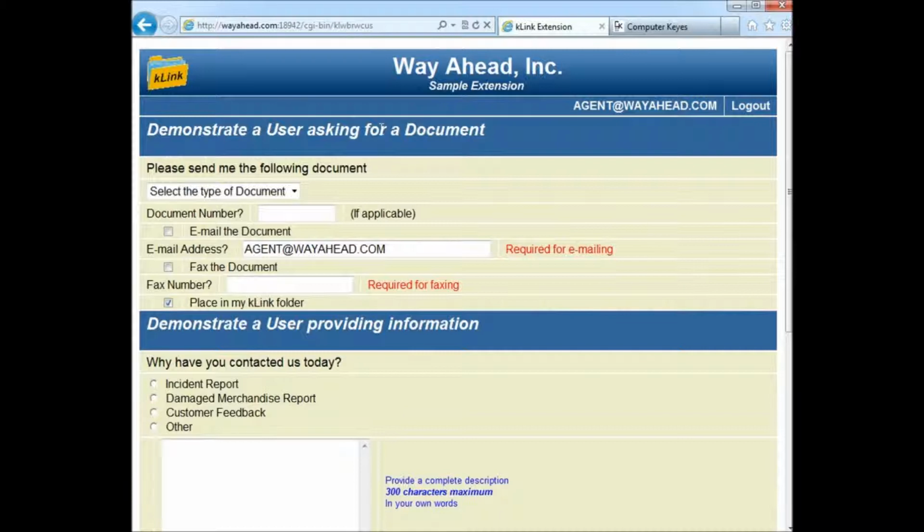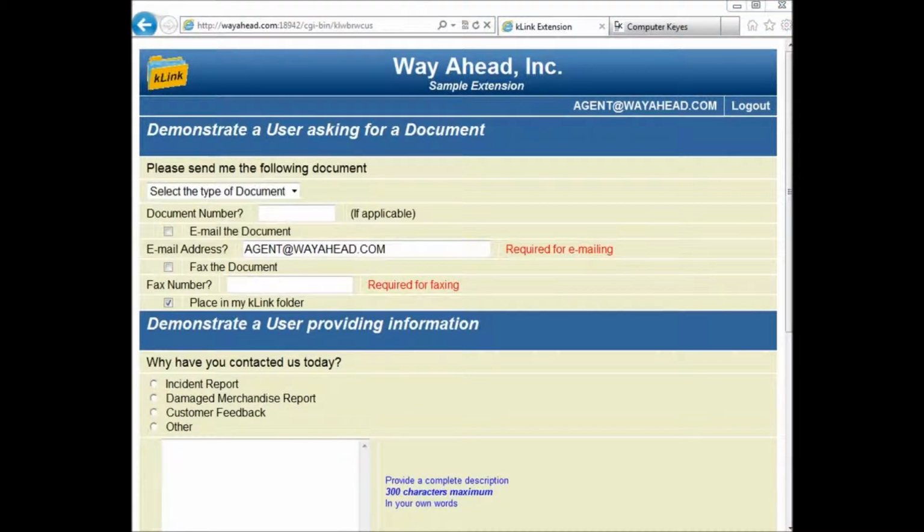This extension is a conglomeration of multiple extension ideas lumped into one. Its purpose is to show you some of the varying types of information that can be asked for or provided through extensions. kLink has many more possibilities than what I will present here. Extension screens, such as this, are completely customizable within the kLink page creator. Shortcuts are provided to create drop-down lists, checkboxes, radio buttons, password fields, header fields, normal text, and input fields, which can accept anywhere from 1 to 1,000 characters. The page creator also recognizes HTML tags for further refinement during screen creation.